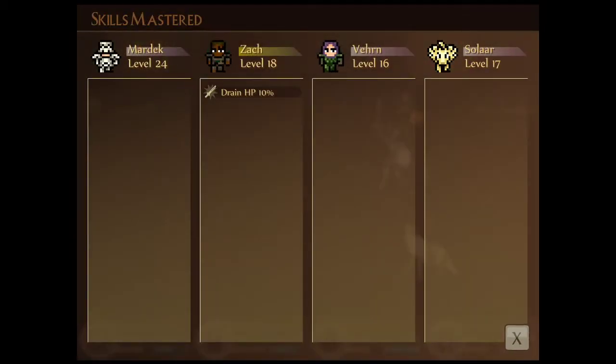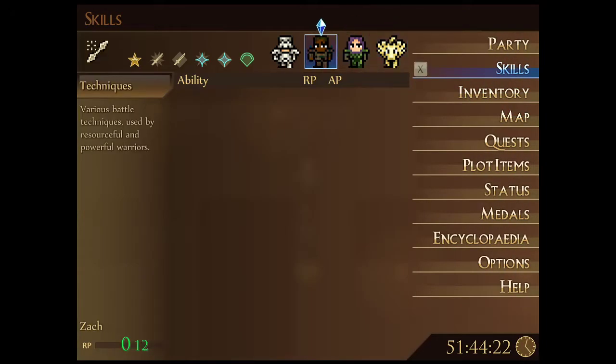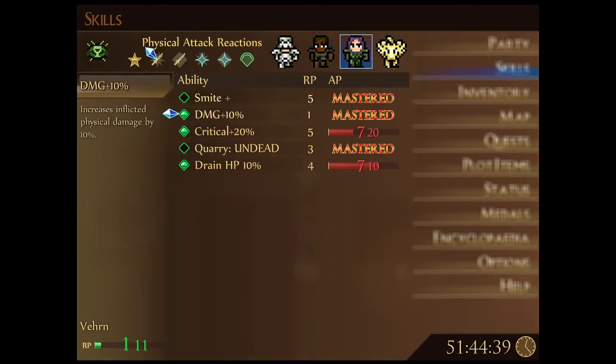And there he is, Zack, mastering Drain HP, which should mean that most people are fairly close behind him. Now, as for Zack, did we have other abilities that we had to unequip in order to master Drain HP? We got rid of Quarry Insect, but as we were saying previously, I don't think that's a huge deal to get rid of that. So, you're probably fine. It would be more so with people like Vern.